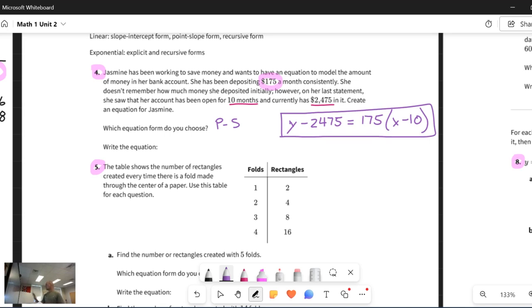We can go through and solve for that, but we're not going to do that because it's asking for the easiest. Don't just go straight to slope intercept because that was the first thing you learned in middle school. Use what's put in front of you and call it a day.